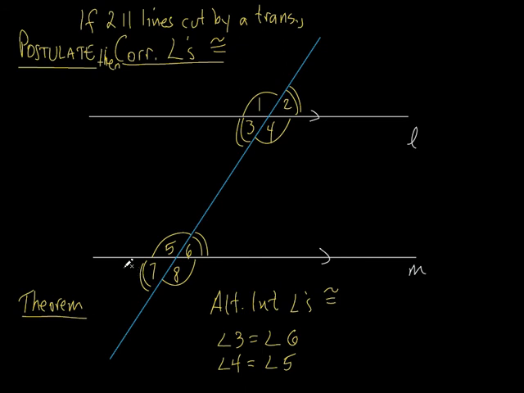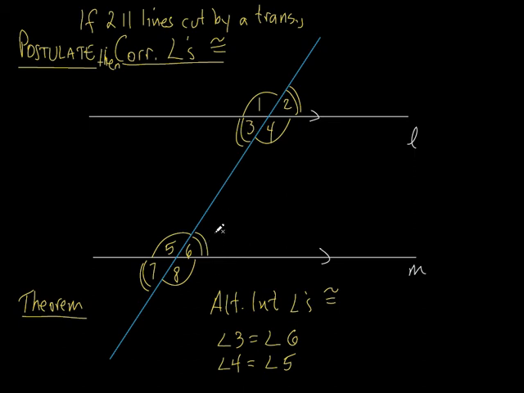All right? But then what did we do? We marked them all, didn't we? And so we looked at it and we said, wait a minute, 3 and 6, it shows that they're equal to each other. That must mean alternate interior angles must be equal to each other. We kind of came up with that on our own. We kind of proved it, all right, that the alternate interior angles are equal to each other. Now, we had to know something beforehand, didn't we? We had to know that the corresponding angles were equal, and we had to know that vertical angles are equal. But we figured that out, and then we looked at it and we said, hey, guess what? I can now say that 3 and 6 are equal.